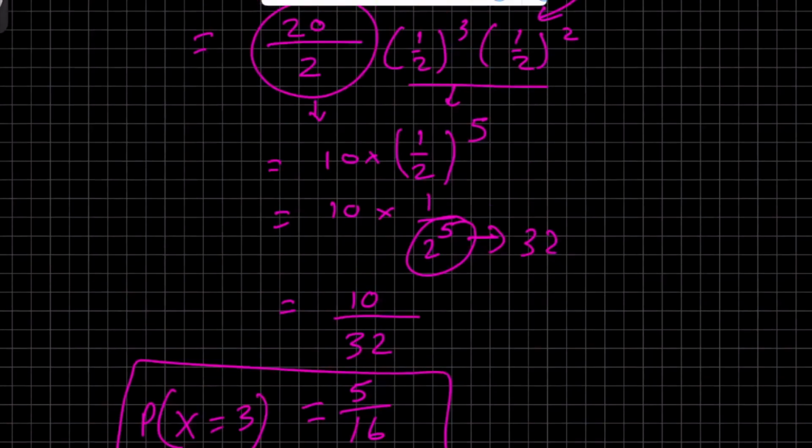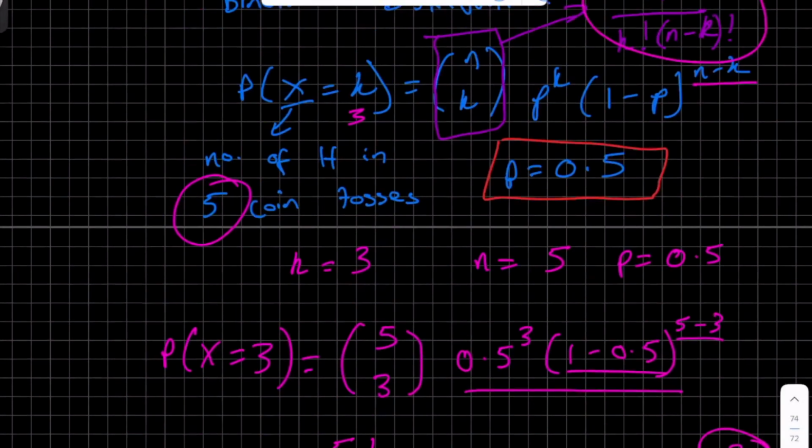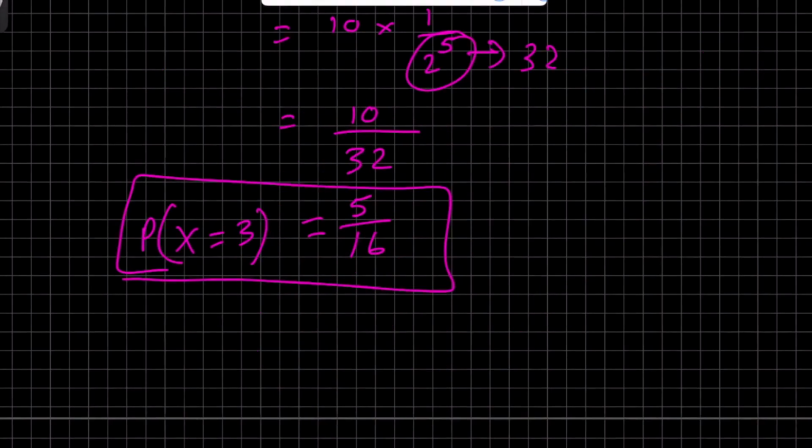So a lot of arithmetic over here, but the most difficult part would be the combinations, I would say. But if you cancel out terms, you should be able to quickly figure this out. As always, you also do have your calculator to use in the calculator exam. So this should be spitting out the answer for you if you put in your value for P, for N, and for K.